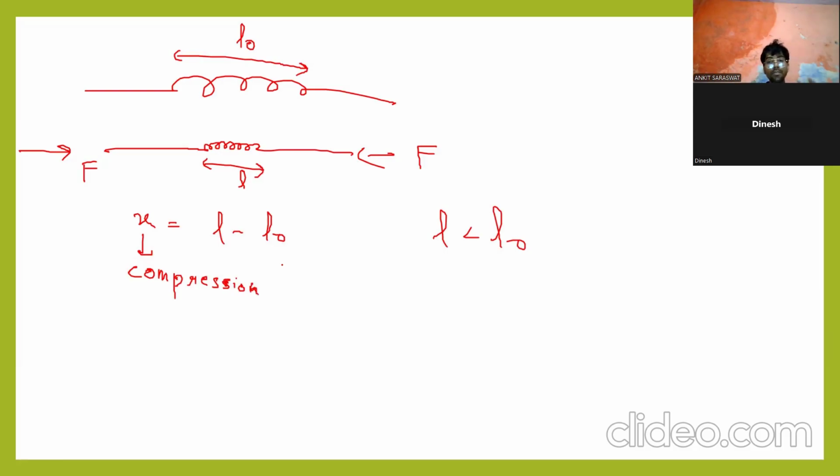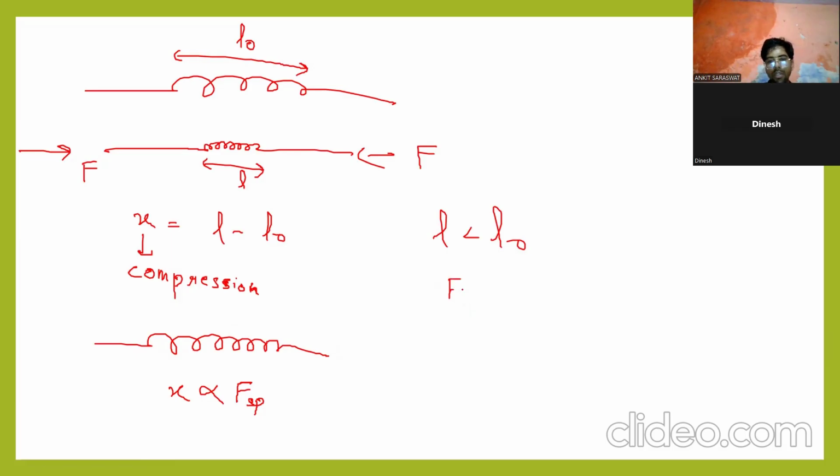Clear? Okay. Now the concept is: when you are taking any spring and applying a force, then the extension is directly proportional to the spring force. More the extension, more is the spring force F_sp. If you apply a force like this, the spring force will act back, like tension. Clear? Understood? F_sp is proportional to X.